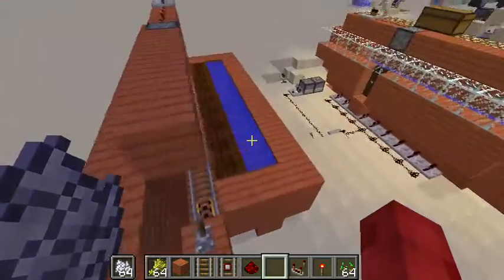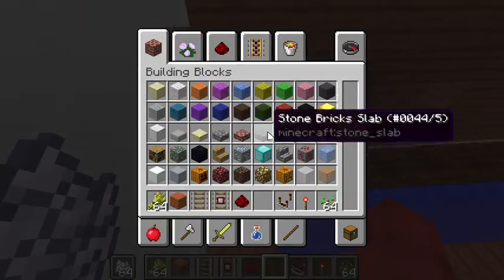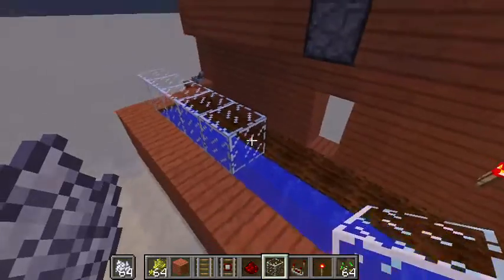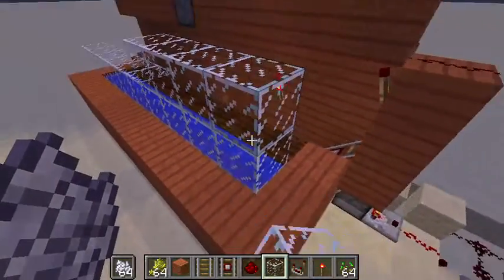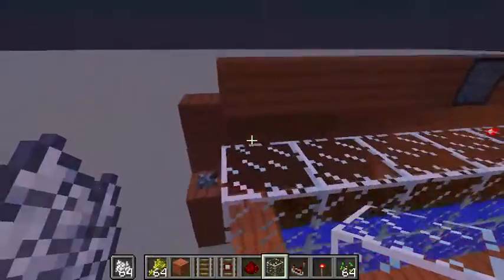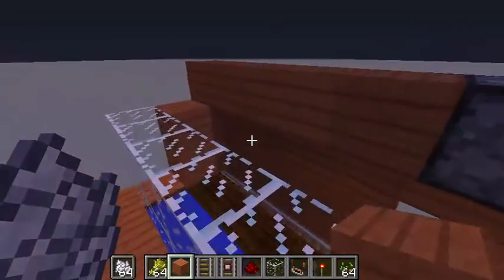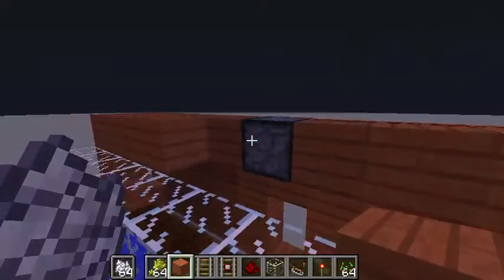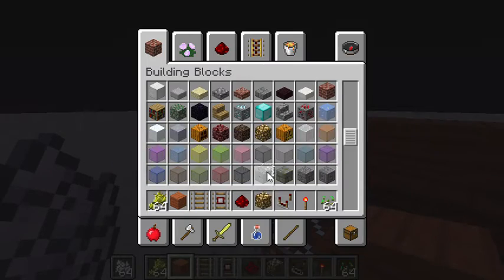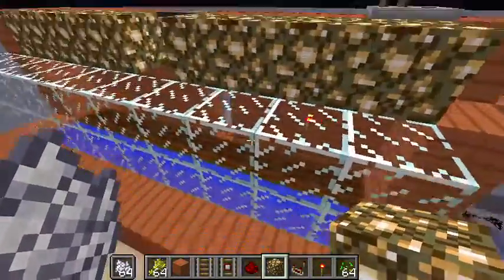At this point, all that we need to do is grab some glass. And we need glass over this block. Too high. And 1, 2. And actually, if you want, we can put a lighting block. Let's use glowstone. Put a lighting block here. And that way you're lit.